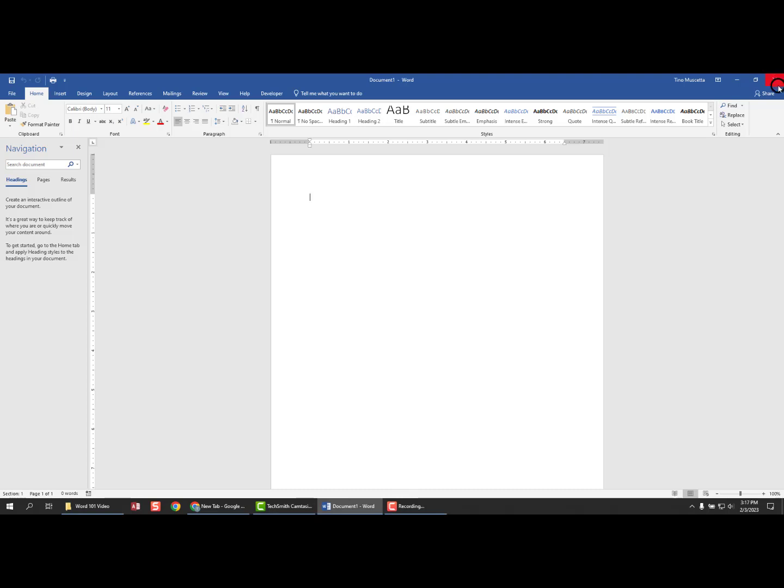The next thing to look at is our scroll bar, which is on the right-hand side of the entire application. Now you can't see the entire Word document that's in front of us. So in order to get to this bottom part, we can always grab this bar right here with the left mouse, click and hold, and drag down, and that will allow us to be able to see the entire document. Another way you can do that is by using the arrows located above and below the bar. You can always left click on them, and that'll move it up incrementally and down as well.